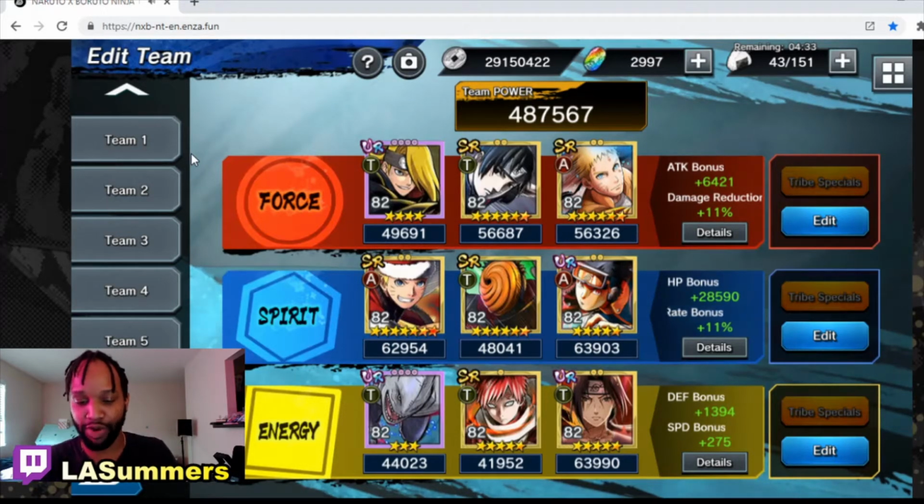So let me actually break down this selection of units. One, we start off with Datara. Why do we have Datara? Datara is going to give us a 20% crit damage bonus for every unit. And as you're going to see, that's a big theme here. We got a bunch of units who are going to benefit the whole team. All right, so let's continue.